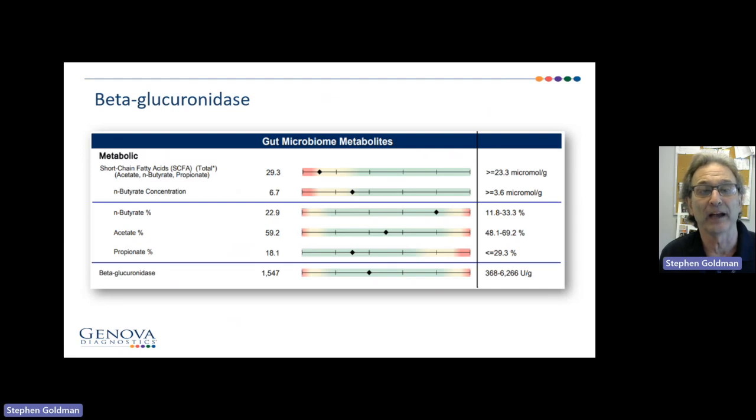Finally, on this page, we have beta-glucuronidase, which ends in ASE, so you already know it's an enzyme made by anaerobic bacteria. It can recirculate toxins in the gut, and that can be a problem. Estrogen is often an example. It goes through that phase 2 liver conjugation, phase 2 detox glucuronidation pathway.